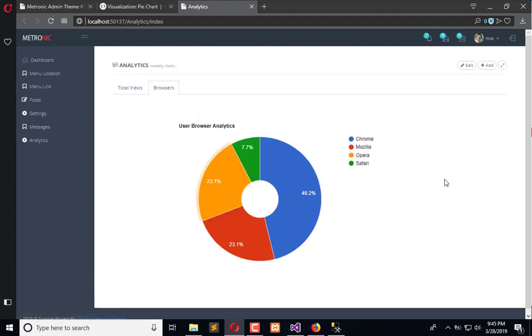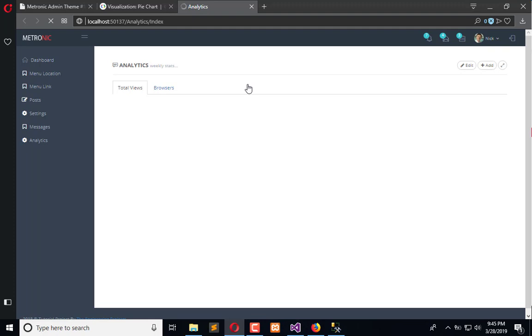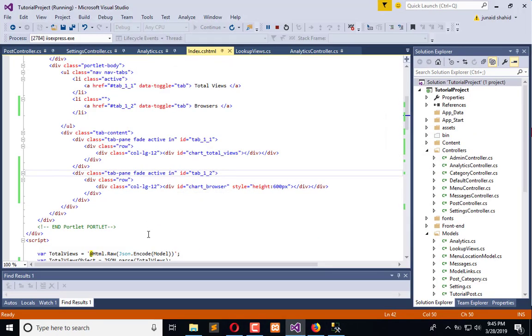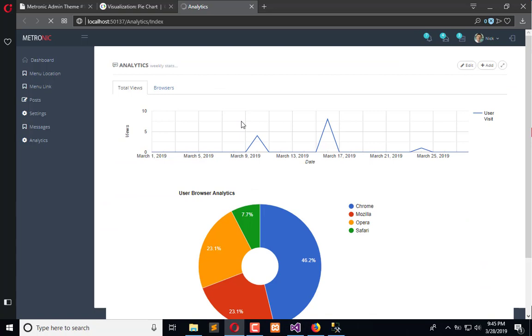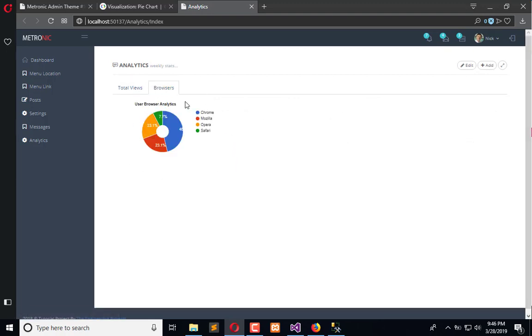And here we have the separate information, and here you can see how it looks. One thing more, why on refresh is this donut chart visible? Because we have the active class here. We need to remove this. Now again refresh, and here you can see this is separate information and this is separate information.